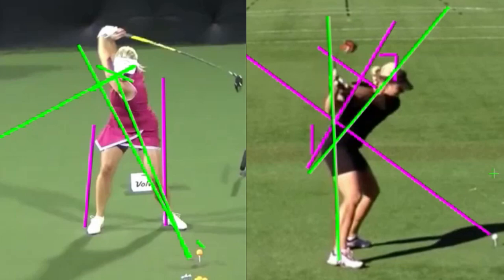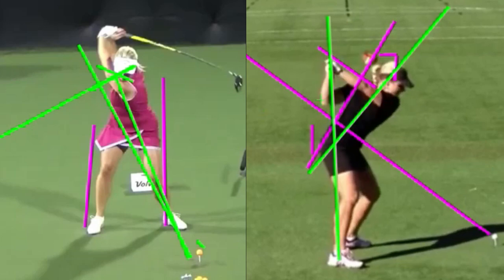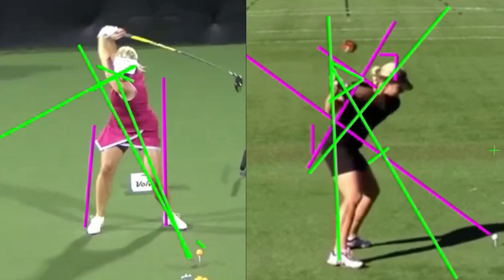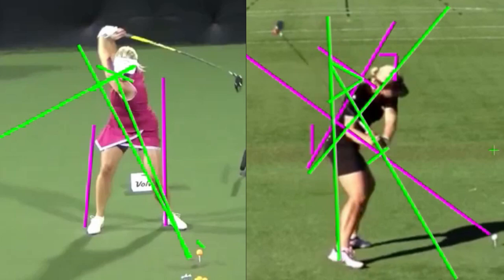At the same transition on the right side, we see the arms pulling back down. Using the triangle that connects the elbows to the hands, we can draw a straight line down to see where the hands are on path to cross the lower plane line. For her, there's very little hand manipulation because of her position at the top, and as a result the hands follow down that line beautifully. She just pulls it straight down and meets her hands where they should be on a true one-piece downswing.